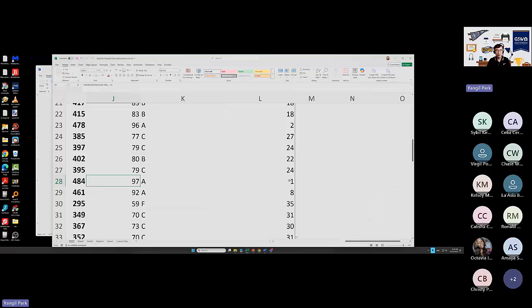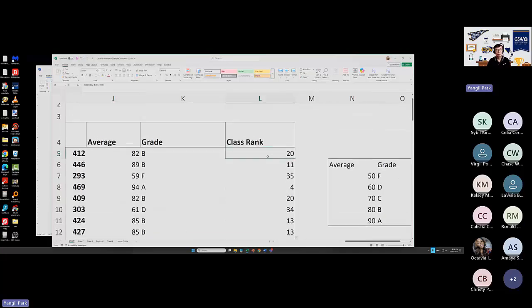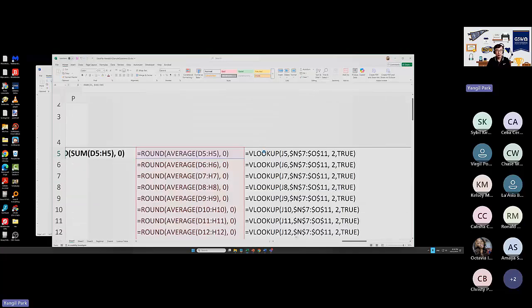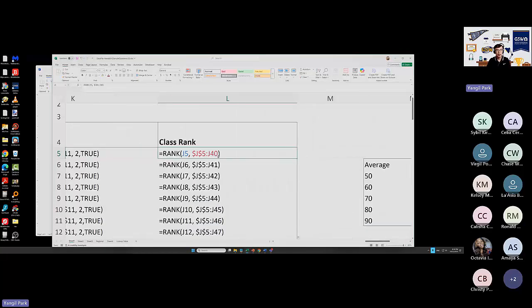What about the other way around? Can we make the lowest score number 1, which is called ascending? All you have to do is go to the rank function. Then we need another variable at the end, so a comma. What Excel is saying is 0 for descending, 1 for ascending.